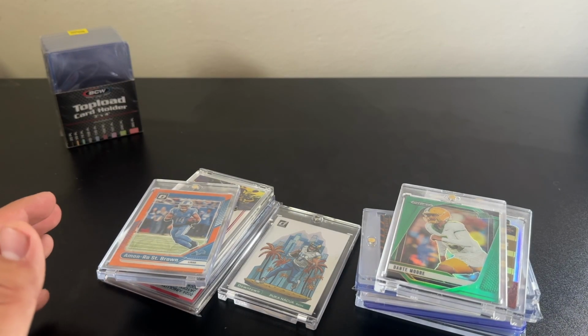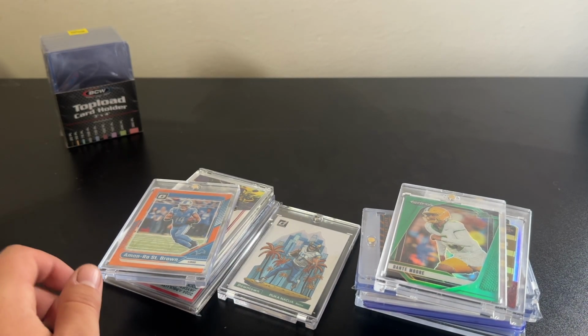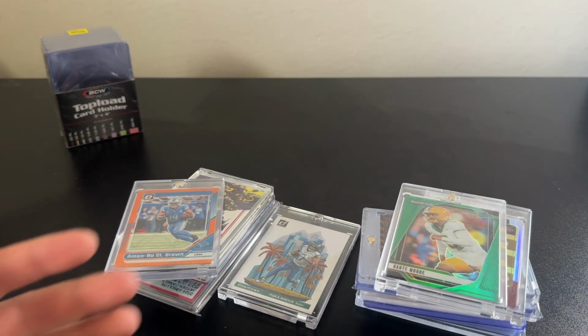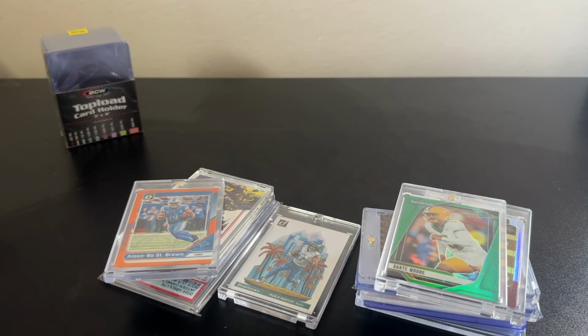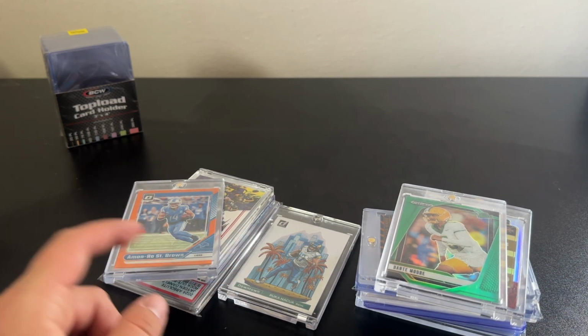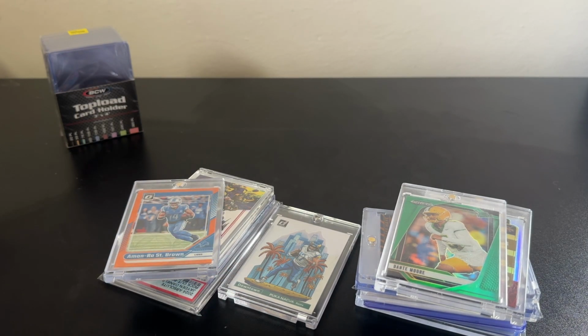Now, people are still going to want a discount when they're buying, in person or even online, because obviously their intent is probably to resell if you're selling to another card collector. So you've got to find ways to break the cycle. But if you find one or two people even, which it seems like I may have done, I've already bought from one guy twice, and then this person, if he has more cards in the future. It really started out as I was going to buy just a couple of cards, and then he kept getting more and more, and finally by the time we were able to meet up, this piled up to be 15 cards, and we just kept adding to it.